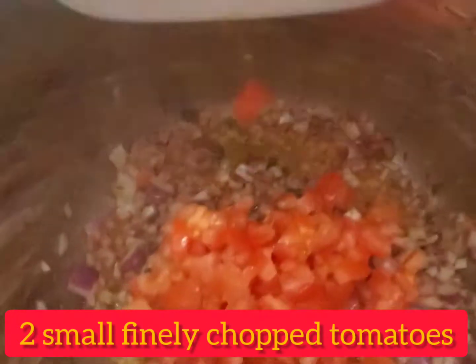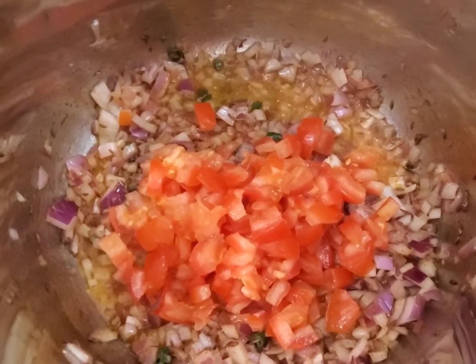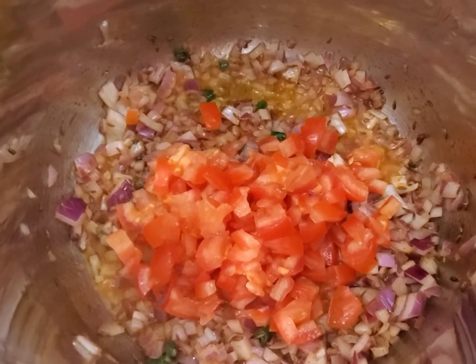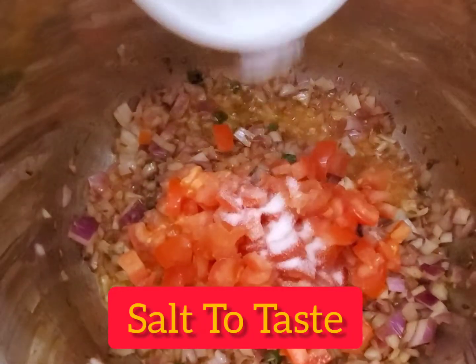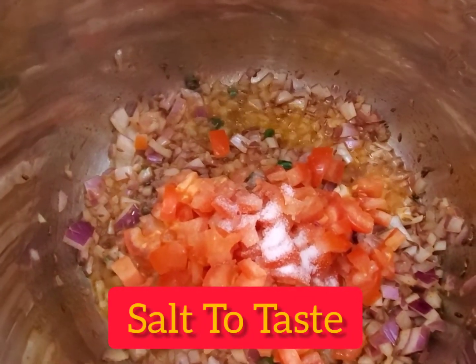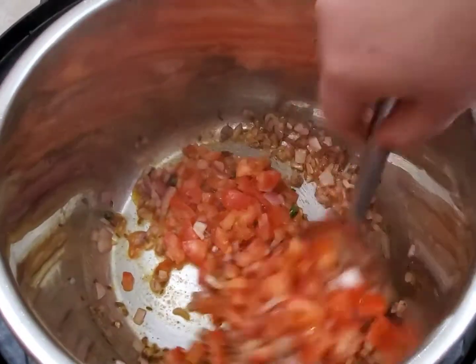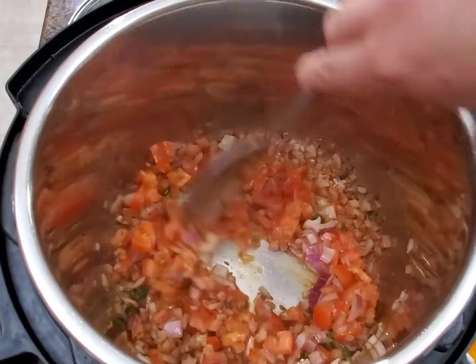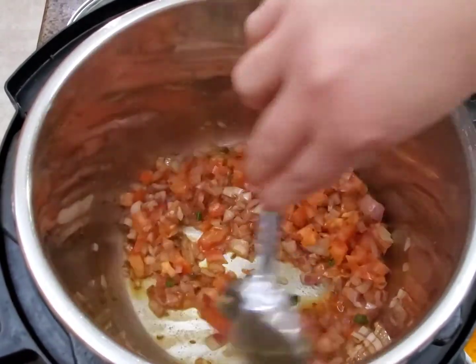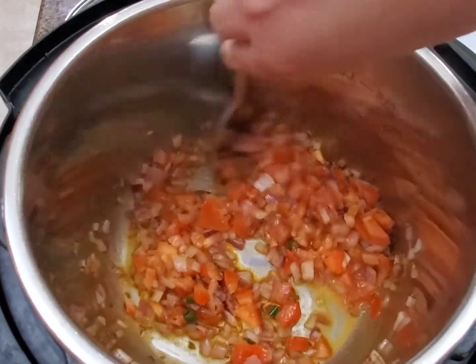I'm adding 2 small finely chopped tomatoes, and I'm going to add salt to it, so the tomatoes will cook faster when you put salt to it. This is a street food in many cities in Maharashtra state, and it's vegetarian, so people like it.